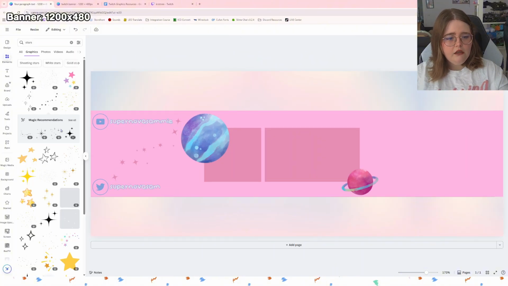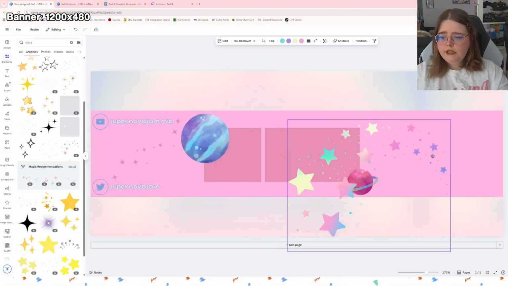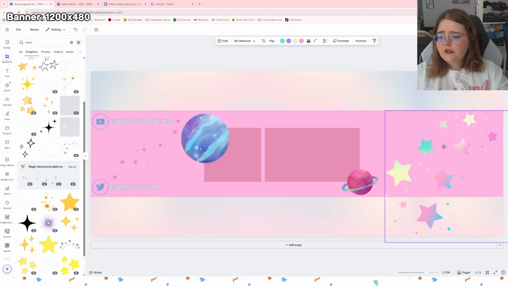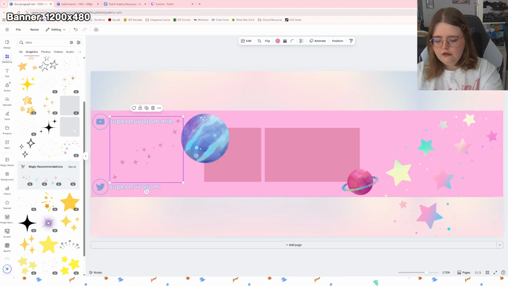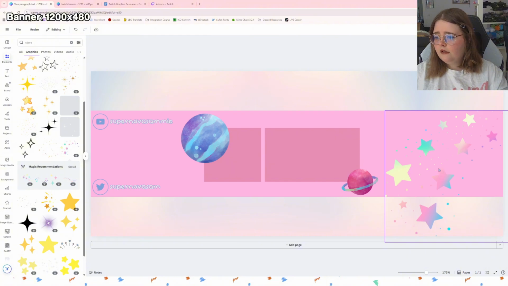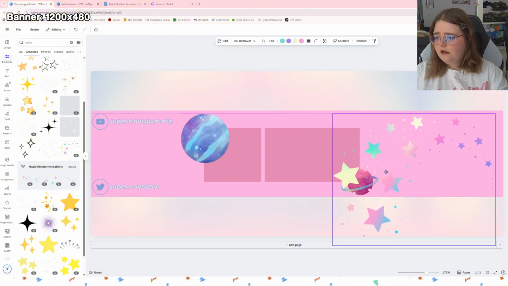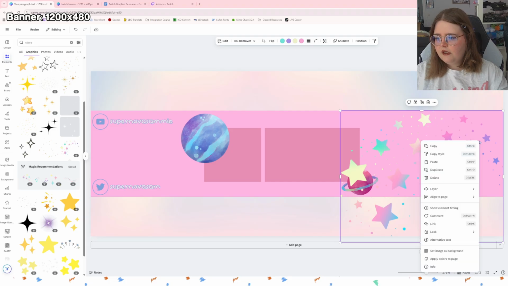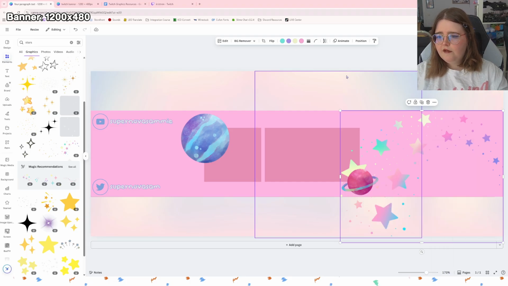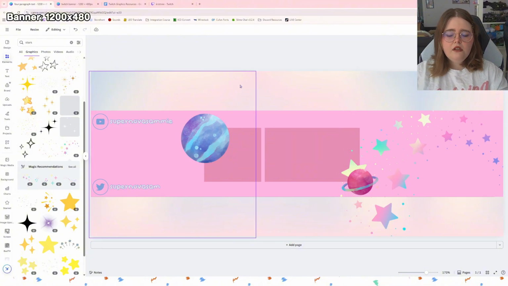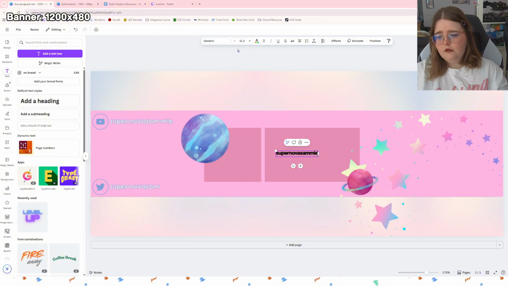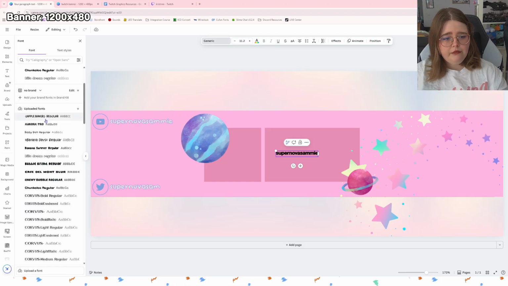That's kind of okay. It's not horrible. These ones are really pastel. If you wanted to, oh, that's kind of cute. Hold on. How can we incorporate all of them? Okay, so this one would have to go behind our little planet, which would be fine. Oh, it's cute. Okay, I like it. That's gonna be our Twitch name.